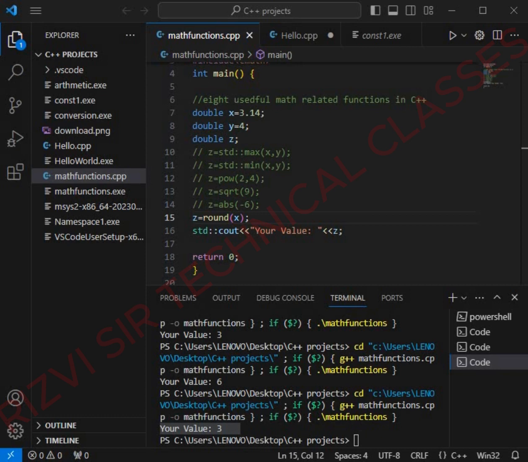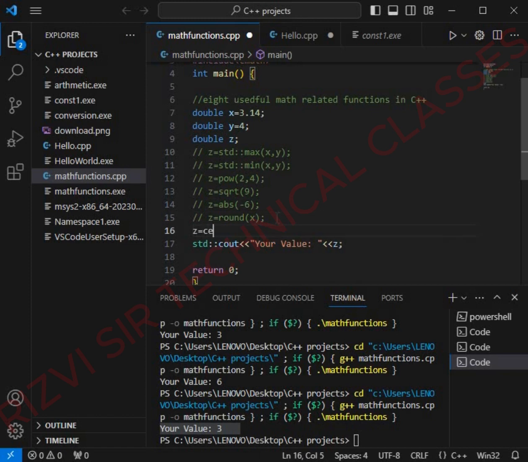And if you want to round that number up, there is a ceiling function. You can write the next function called ceil. z is equal to ceil, the ceil function. Now just type x. Let's just first test it. There you are, you have 4. If we go with the ceiling function, then it will round up. It will consider the next number.